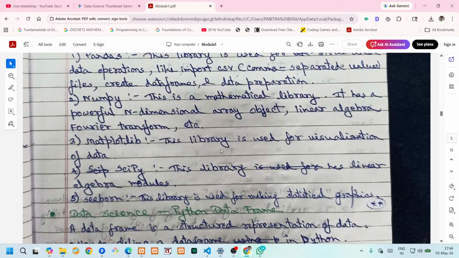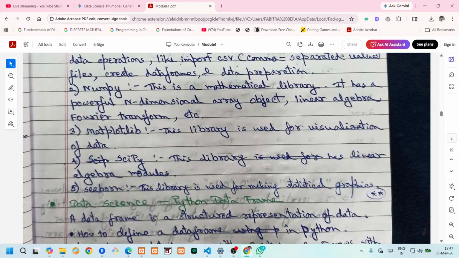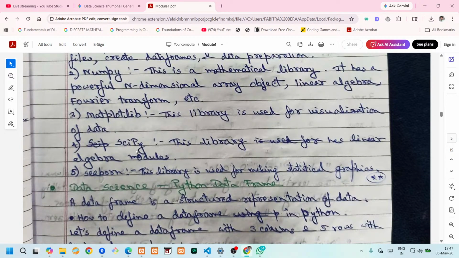So next, SciPy. This library has linear algebra modules. Then Seaborn. This library is used for making statistical graphics.